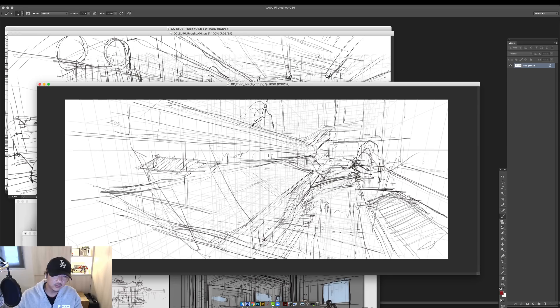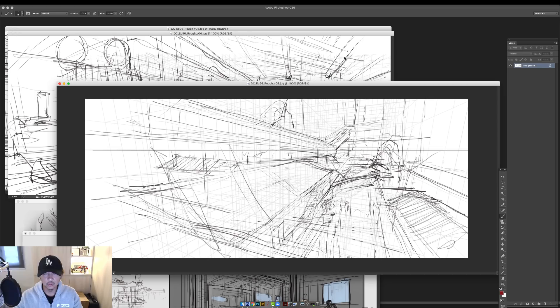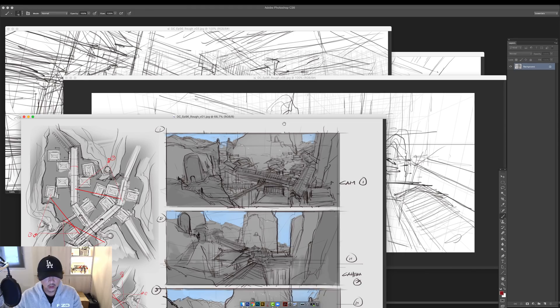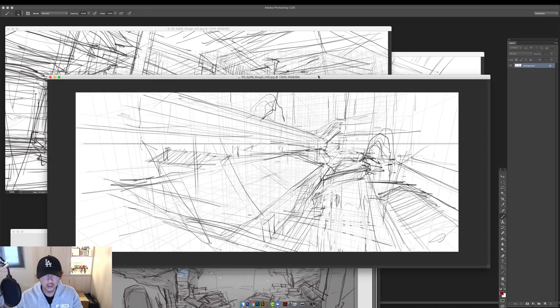If you know your fundamentals and use a perspective grid, your foreshortening and composition can be matched directly in 3D — about 85 to 90 percent accuracy. Without that, you have to re-establish the camera in 3D and might miss the composition. Comparing the previous episode 94 sketch to the new one, everything before felt too wide, too open — more village than snake-tunnel. The first thing I did was work on getting that snake-tunnel effect.